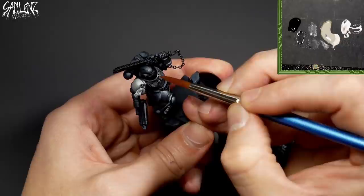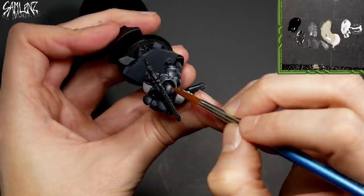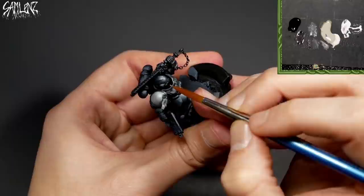And especially when I want something to read as black armor, it can quickly be overtaken by all these gray tones. So if the highlights are very small, sharp, and abrupt, I think it will get more of the look I'm after of a reflective black versus just a gray suit of armor.